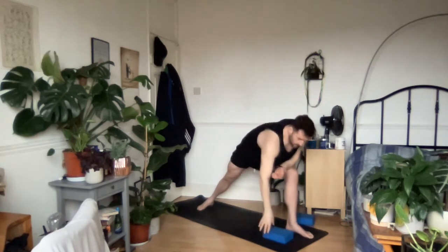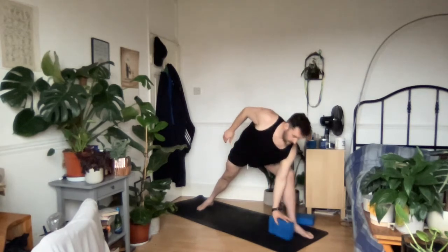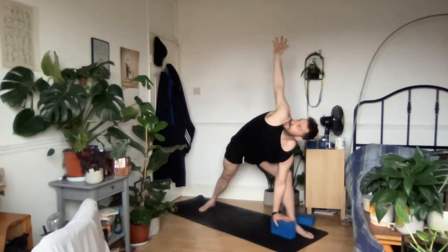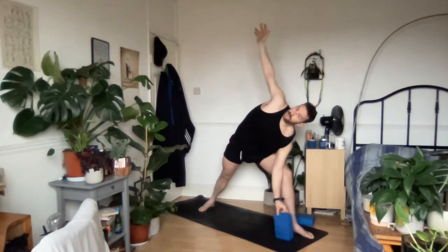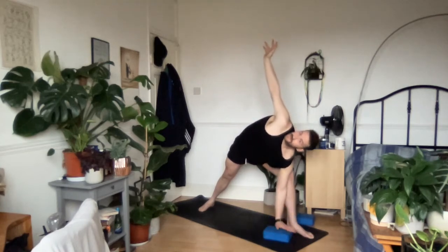So we can have the block to any setting that we like, and allowing the hands to sink onto that. What it does is it gives us this pressure to be able to lengthen through both arms, allowing that opening of the chest. We're getting accommodating to the knee and the hip. So you can start high and then work down as far as you like.